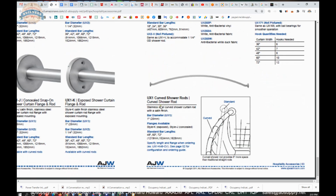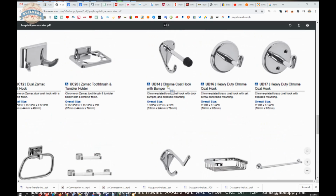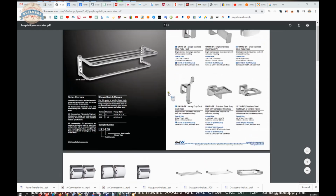These curved shower rods, you're going to see those in hotel and motel rooms, when you have a compressed area. These are always nice, curved shower rods, always nice. If you've used a shower rod, it's really nice. It does give you noticeably more room. There's just no doubt.